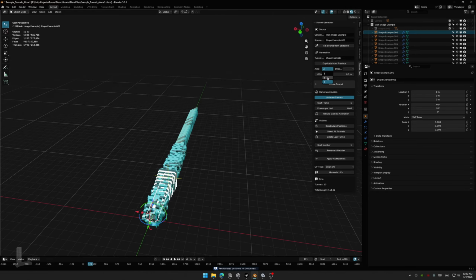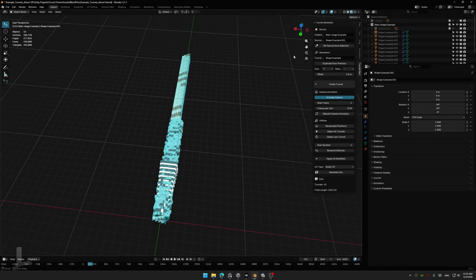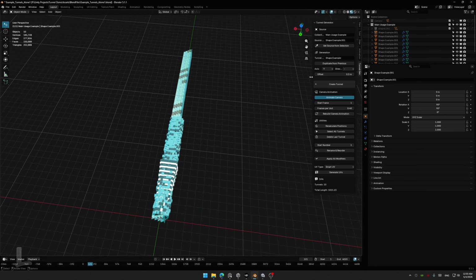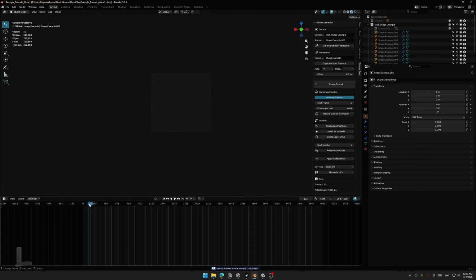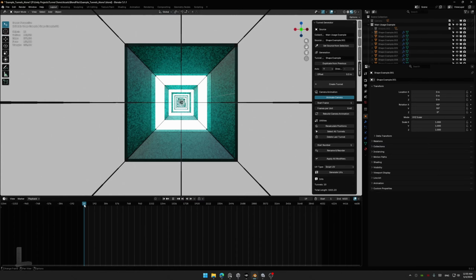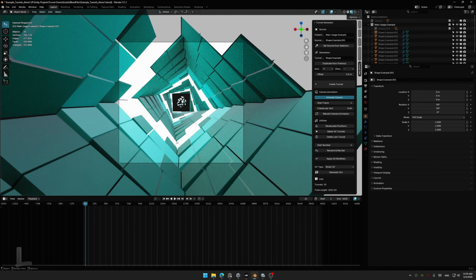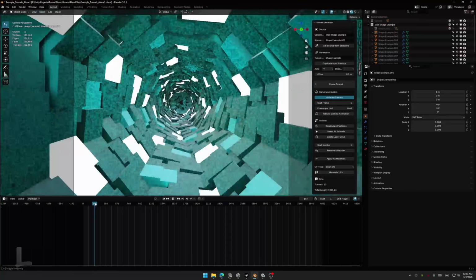Alright, make sure you pick the right axis, which in our case is the y-axis, since this is the forward. Okay, recalculate positions, build camera animation, and that helps you set the camera animation. Alright, so you are able to, let's just be closer to that, go through the tunnels one after each other.